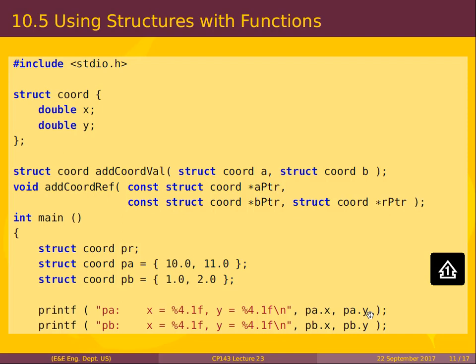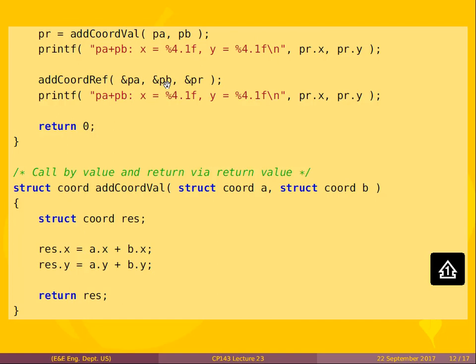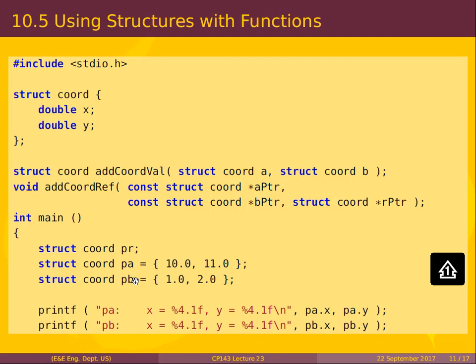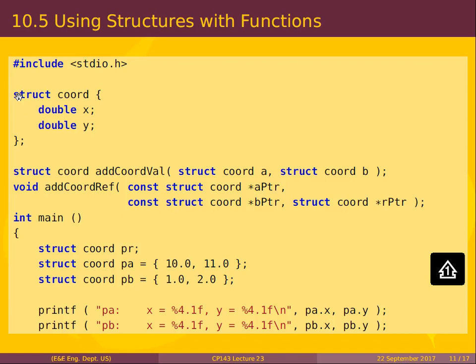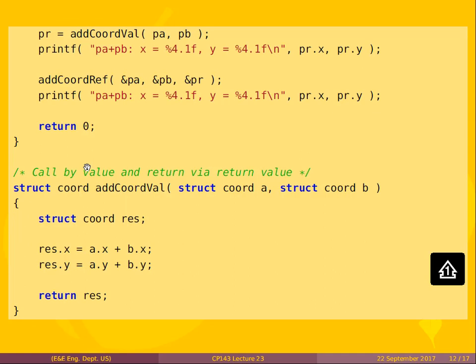So what I'm going to do now is add these two vectors. This is a vector A and this is a vector B. Remember, if you want to add two vectors, you can pass them to the function, and what it does is it just adds the X components and adds the Y components. So over here is my function. It returns a variable of type struct coordinate, and it accepts two variables of type struct coordinate. So don't let this confuse you at all. You can just replace that struct coordinate in your mind, not in code obviously, with something like int. So struct coordinate is just a very fancy, simple variable that has these members, X and Y in this case.